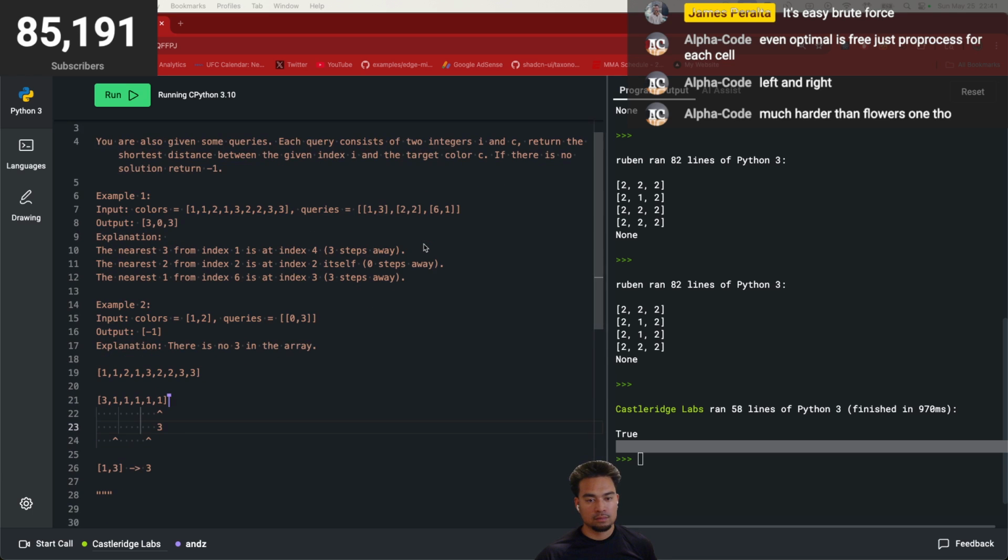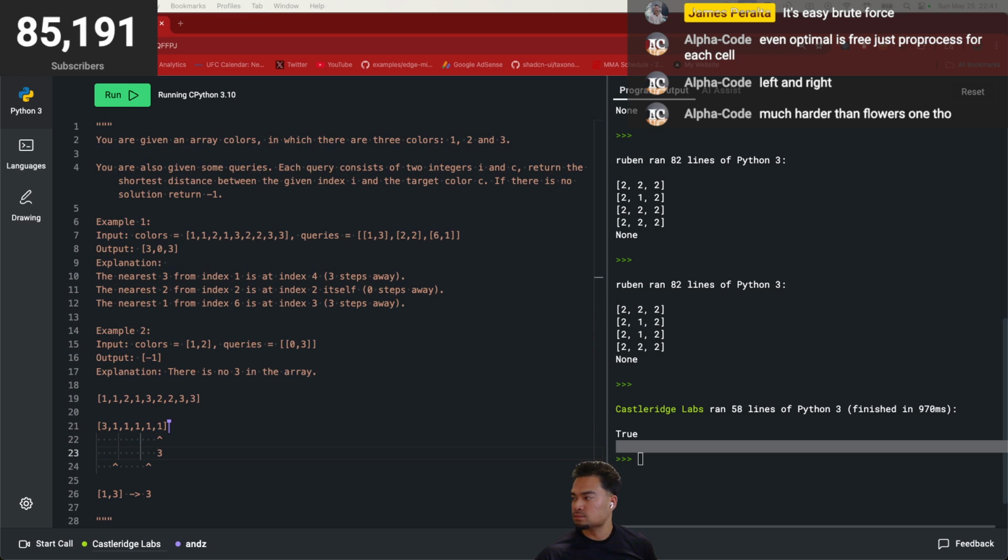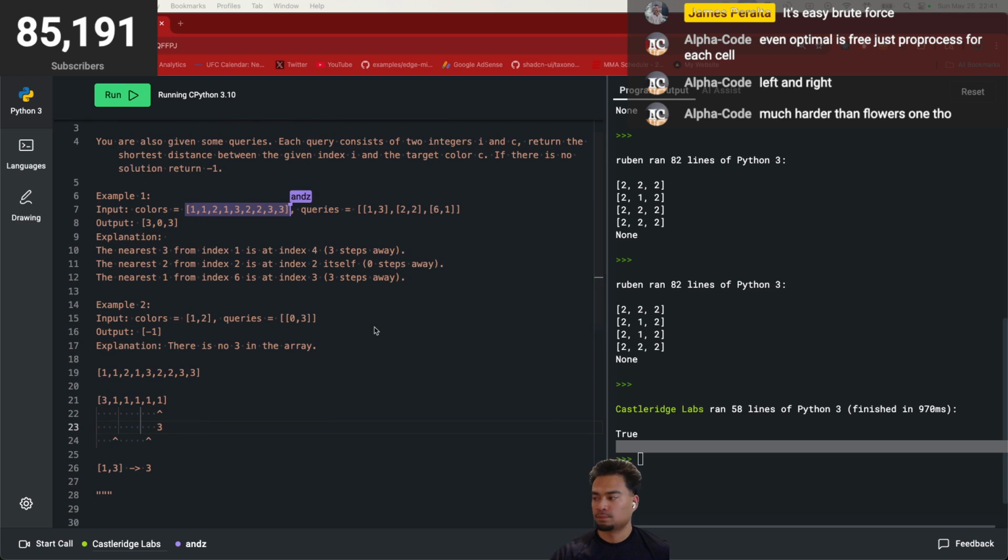Yeah, I don't think I can sort it because then I would lose the ordering. I could definitely not sort the colors. Then if I need a bigger color, I could go right, and if I need a smaller color, I could go left. But then I will lose the ordering unless I do some sort of mapping of the indices as well. Yeah, ordering is important because you're trying to find the distance based on your relative index, right? So if you sort it, you lose the indexing, or you lose where it is in the array.